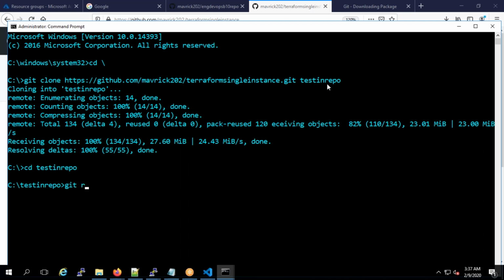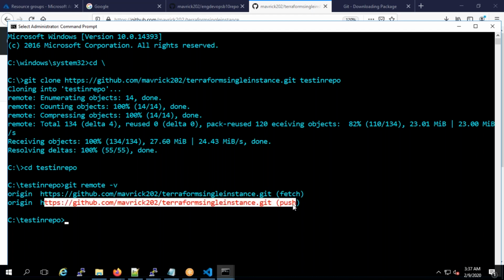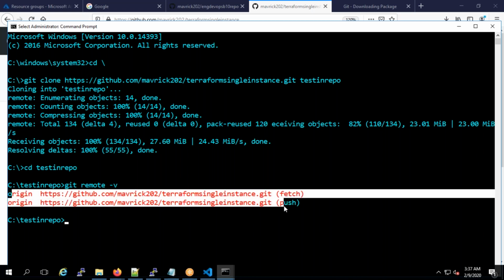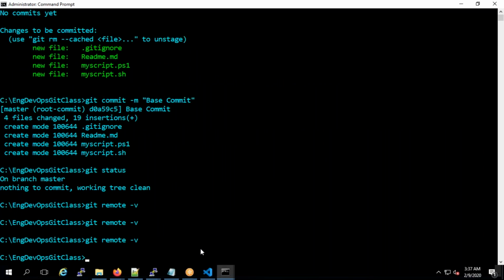Now if I type git remote -v, it will show the connection. It is showing origin. You have downloaded from the origin here. Fetch means go and search. If you push the data, you will push to the same thing. So it is showing both fetch and push, both the same origin. But that is not the same case here. Why? Because we didn't clone it, guys.